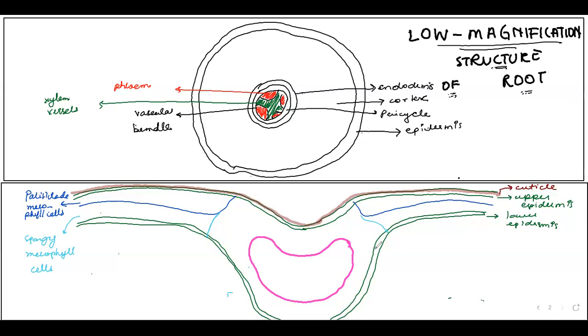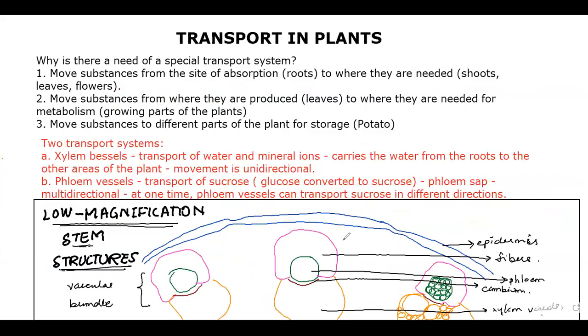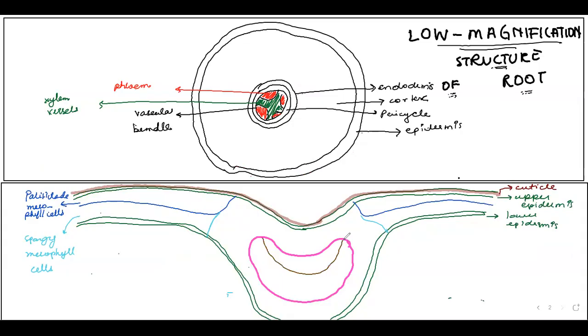For example, the outermost part is going to be known as xylem. Please remember that the labeling is different for different parts. In the roots, the outermost is phloem. In the stem also, the outermost is phloem. But in the leaf, the center of the leaf, the vein of the leaf, has xylem on the outside. Then, on the inside of that, we will have our phloem.